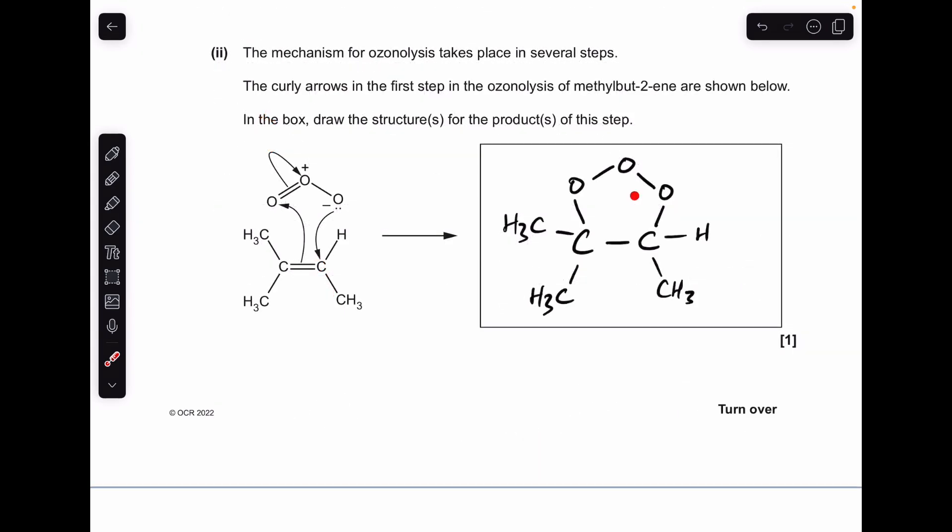And the very last question, so there's the answer there. I'll just quickly explain. So basically this pair of electrons in the pi bond is going to connect this carbon to this oxygen. So that's that pair of electrons there. That bounces the electrons under the O plus in this pi bond, so that becomes a single bond there, and we lose the positive charge. We've already got this single bond here. But the pair of electrons on that O minus is going to connect to this carbon here. So that's that there. There's no overall charge on the product, and that's because there's no overall charge here. We've got a plus cancelled out by that minus.